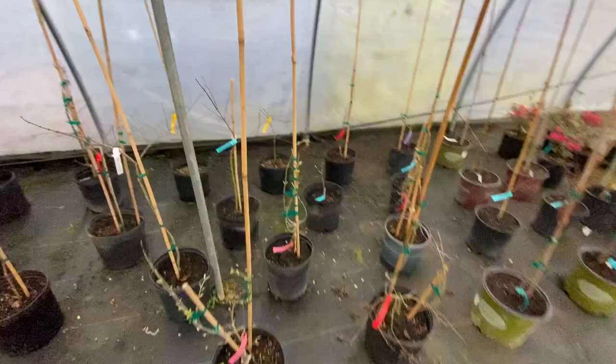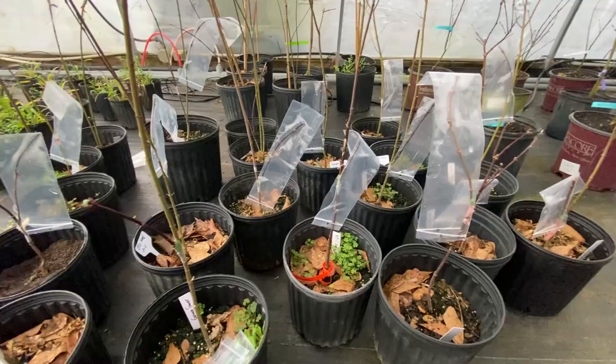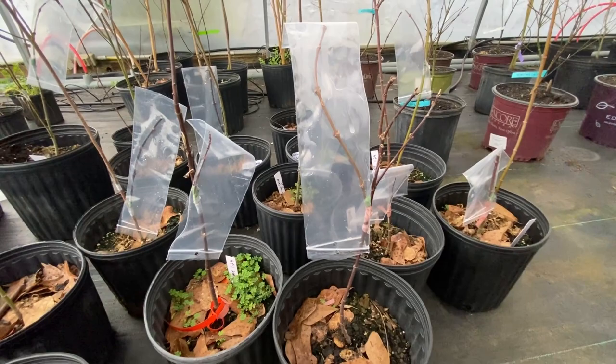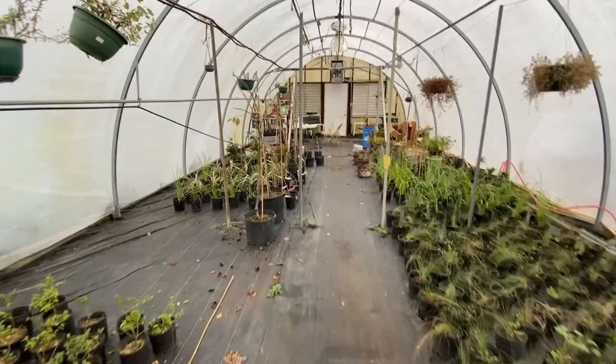They're starting to leaf out, a few of them. I've been trying to graft — this is my first year grafting. We take these little trees and cut sections of others off and graft them onto here to propagate and make more of that variety. Basically surgically attaching a limb of another Japanese maple to common root stock and making a new tree. It looks like they're doing pretty good. We'll get some of these loaded up and also a little bit of our custom nursery mix that we make.